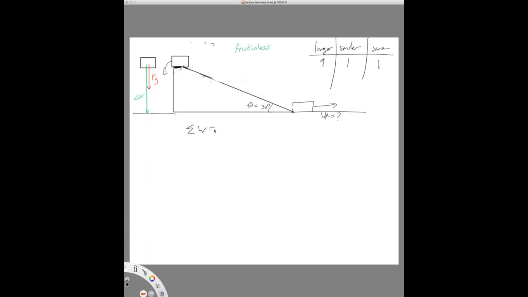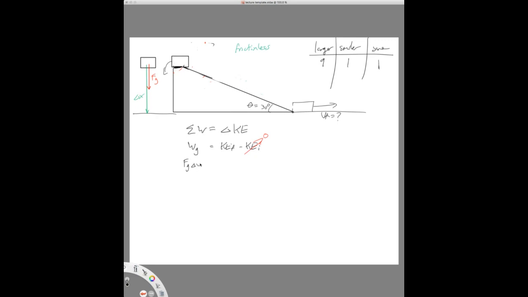So we have net work equals change in kinetic energy. Isn't this nice? It's already getting to be redundant sounding after just 3 problems because it's always the same. Now there's only one force here, so we just have work done by gravity. And that's equal to KE final minus KE initial. We know that KE initial is 0 because it's just being dropped. It's starting from rest. Work done by gravity we cannot cancel out because the angle between force of gravity and delta x is not 90 degrees. So instead of canceling it, we just write down the formula.